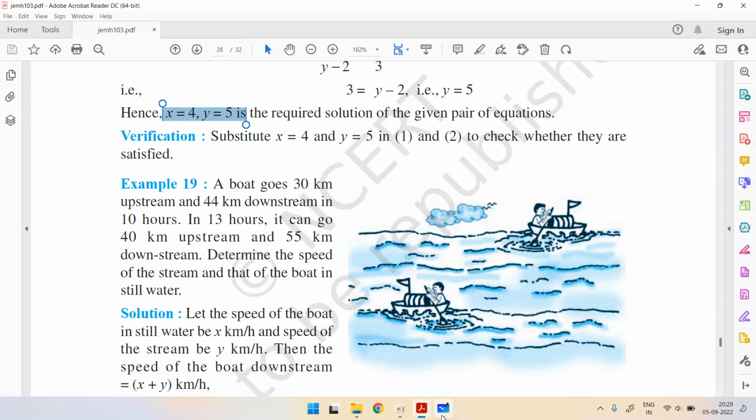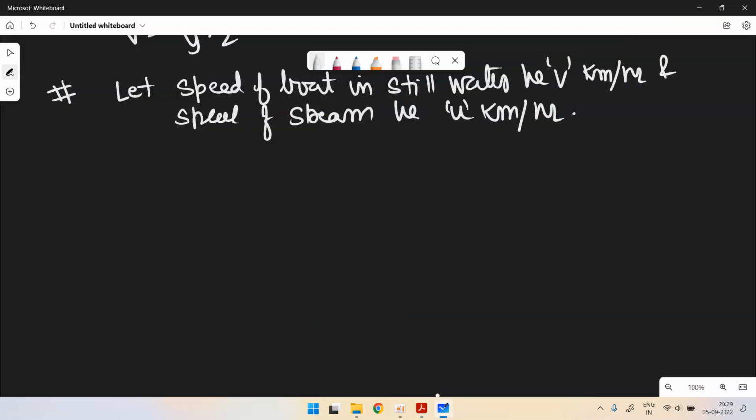So what is it? A boat can go 30 km downstream. Downstream is always supportive, like moving down is supported by gravity. Here, instead of gravity, it is the stream. You can relate this so that you don't forget in your exam: for downstream, you add the speed of the stream to the speed of the boat, and for upstream, you subtract the speed of the stream from the speed of the boat.